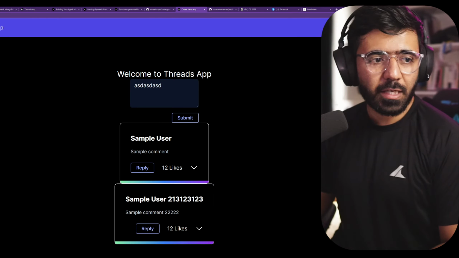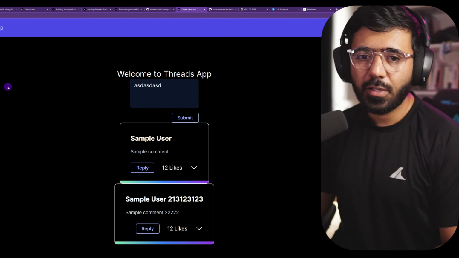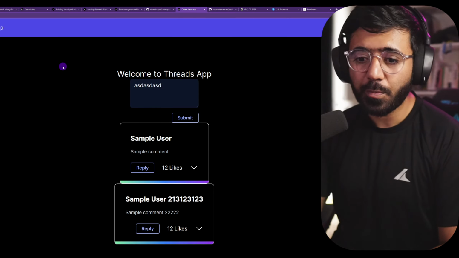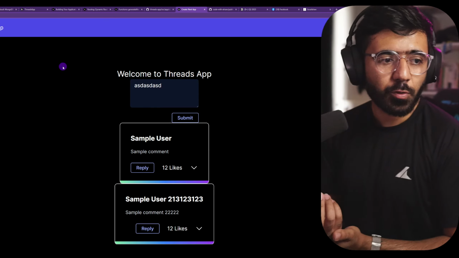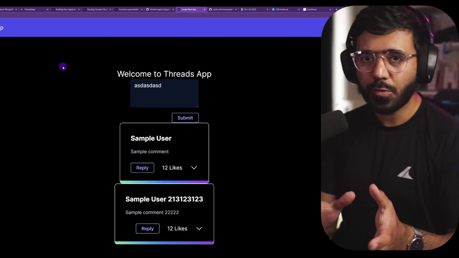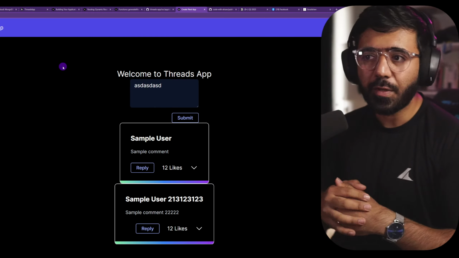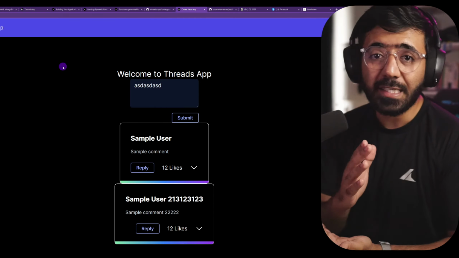And this is going to be day two of essentially the Threads application that we are creating. So it's going to be super fun. Thank you, everyone who's joining. For those of you who are joining right now, this is day two of the Threads application that we are building using Next.js. We are using Next 13.